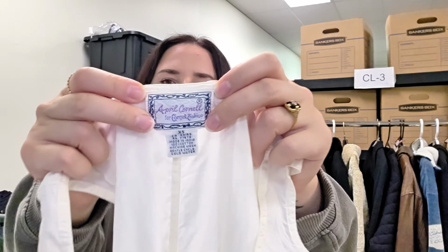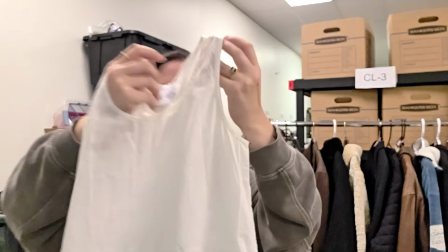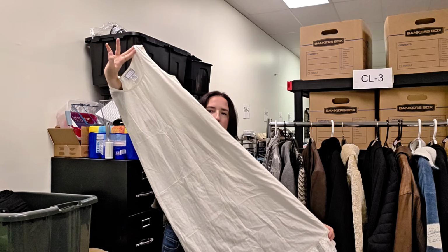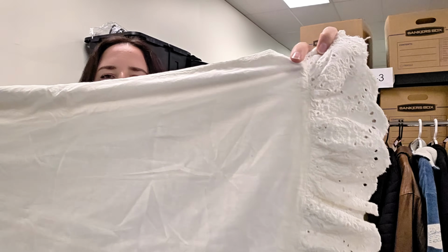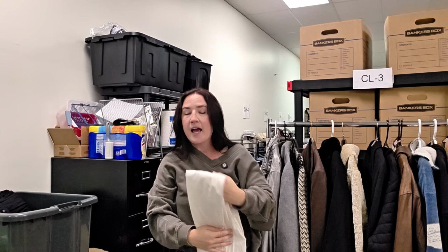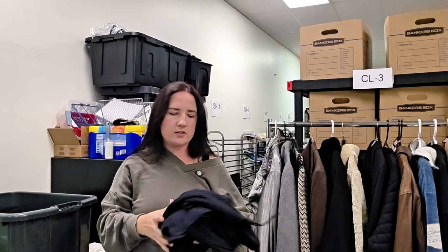All right, here is a dress brand that I love finding. This one is very under the radar. I actually just found myself at a thrift store 2 of these, and then it looks like she found one at the bins. It is April Cornell. You definitely want to know this label. This is a women's pretty plain, minimalist looking dress. This is very Edwardian, cottagecore, lightweight. It also seems oversized for its size, so we'll use all of those keywords in our listing. April Cornell dresses, it really just kind of depends on what's available, but I would say probably 30 and up for that dress. Some of them go closer to 60, so again, it depends.